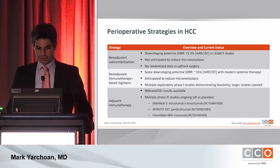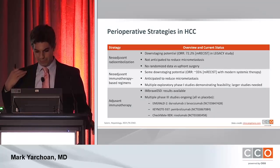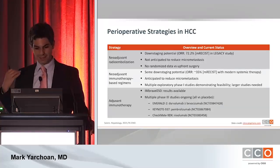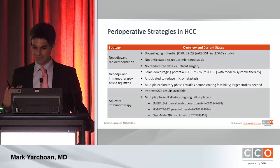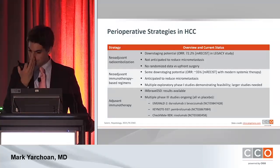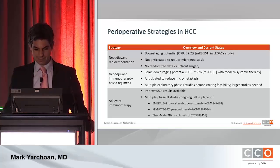So let's talk about perioperative strategies. If you have a patient who's unresectable and you want to downstage them to surgery, how do we do that? Well, we saw some beautiful data about locoregional approaches. And I think, at least today, these have numerically the highest chance of downstaging. And I think there is the right patient where local therapies are the way to go, with resectable patients or patients who are outside resection where you need to downstage them.